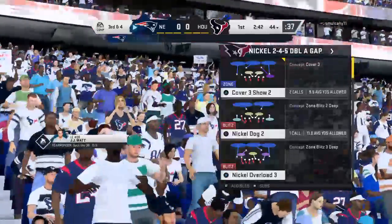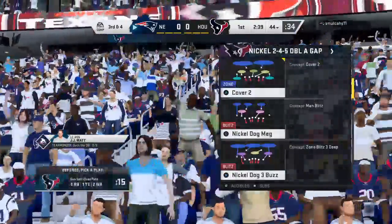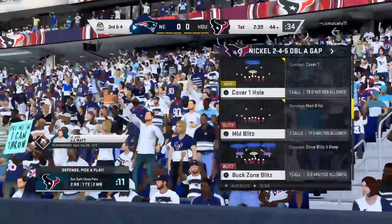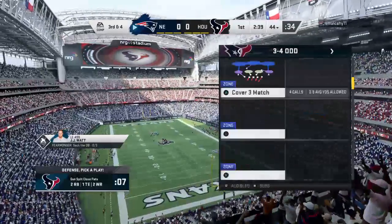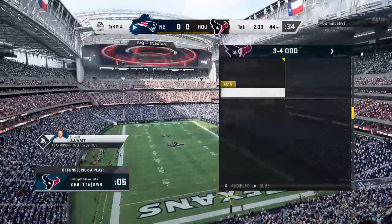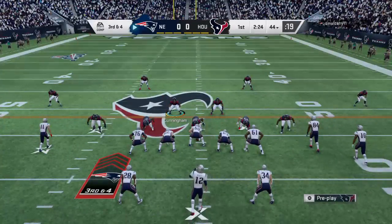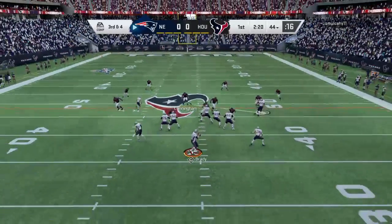6 yards is the pickup, and that'll lead to a 3rd down. That was a nicely run slant route, and what the receiver's trying to do is make the defender think he's going upfield for a deeper route and then breaks it off, usually after about 3 to 4 steps, and cuts towards the middle of the field. And now what he's trying to do is use his body to keep the defender away from the football and give the quarterback a really nice target. They face a 3rd and 4 after that last completion gets him 6.